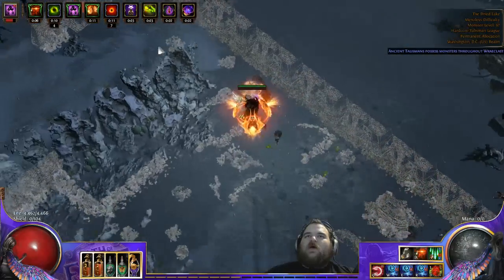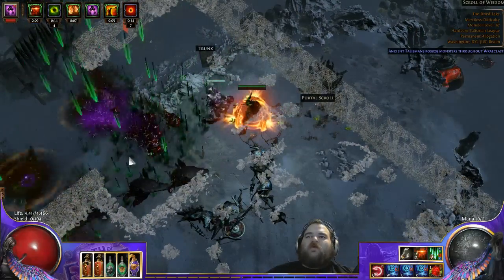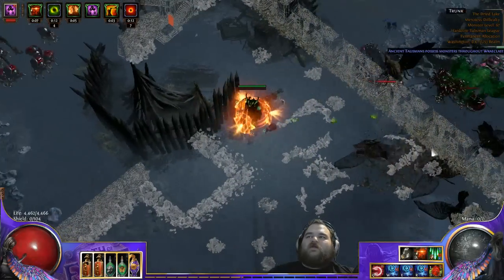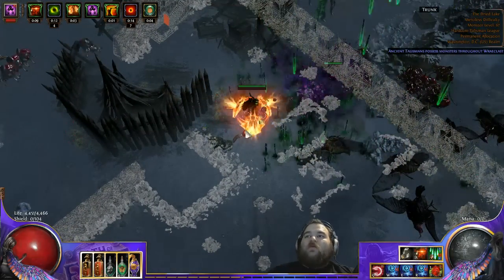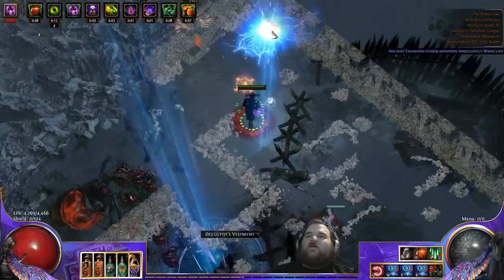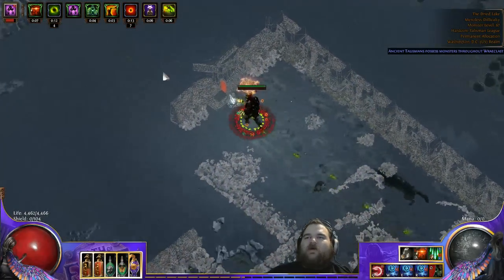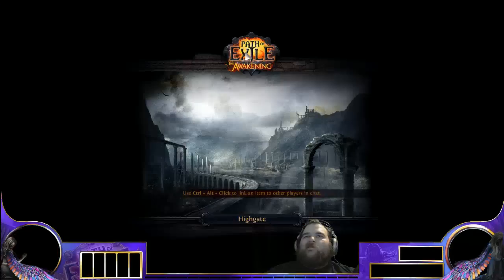You'll notice I'm almost always at either 7 endurance charges, or I have Immortal Call up, or I have an Onslaught buff, which gives us more casting speed, which is a little bit of overkill as far as casting speed goes. Our Lightning Orb constantly bugs out, but it's a lot of fun.